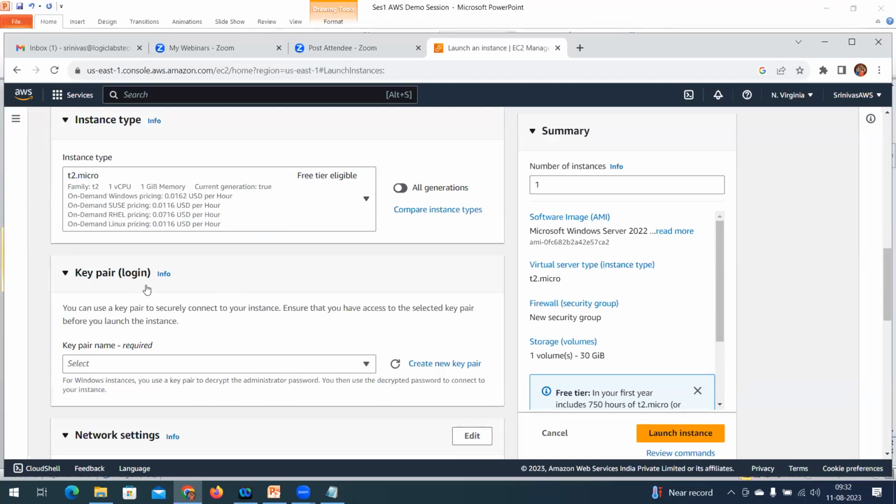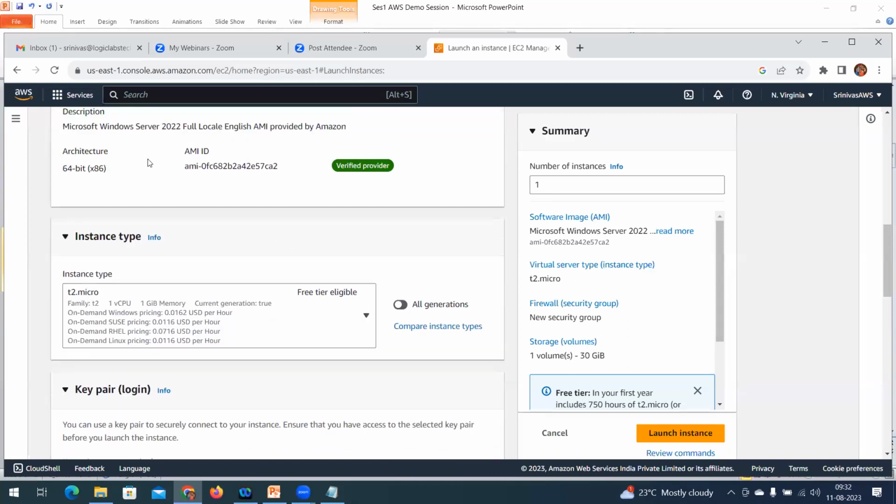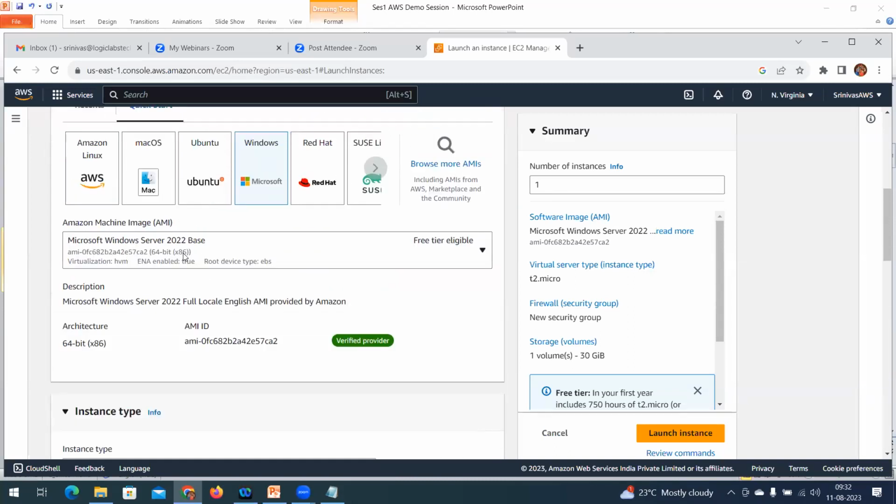Then here, the key pair. What is a key pair? Whenever you are going to load an operating system, what is required? Once you have completed the installation on your laptop, how are you able to get into that operating system? You have to provide credentials, right? I didn't deploy this particular AMI image myself. This is a predefined configuration. I'm not downloading an ISO image to configure. It has a predefined configuration wherein it has the details to log in.